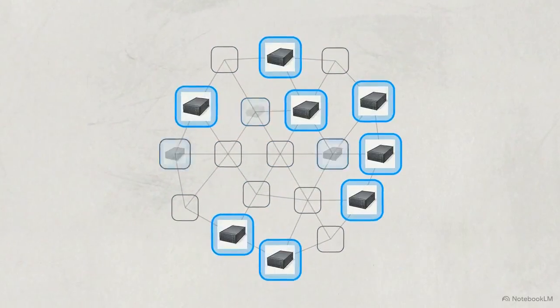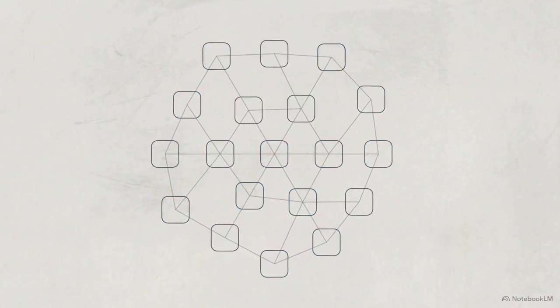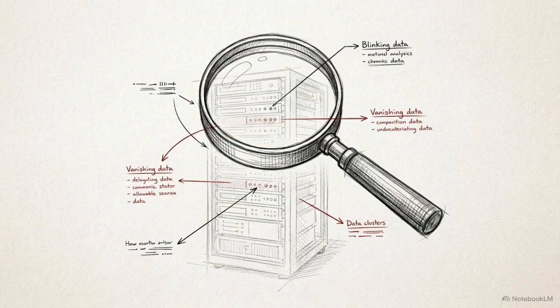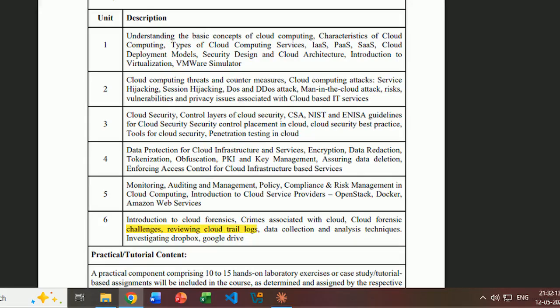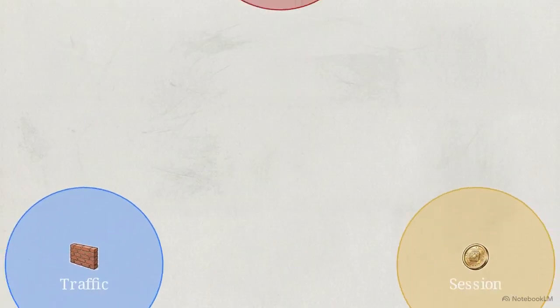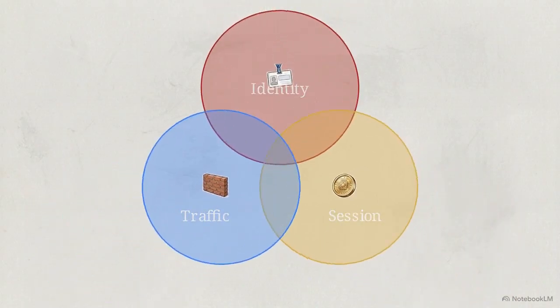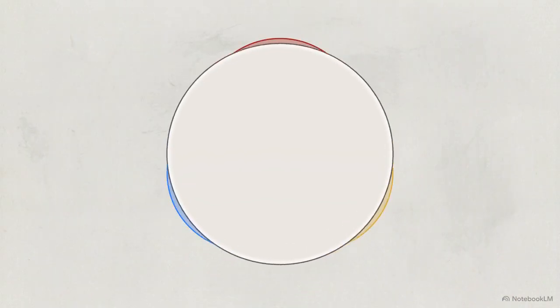All of these vectors complicate the core forensic challenge. Cloud environments are highly dynamic, with resources constantly provisioning and deprecating on demand. Traditional static post-mortem forensic techniques are largely ineffective in an architecture that is ephemeral and constantly shifting. This syllabus excerpt highlights a core industry focus: overcoming cloud forensic challenges. Investigators require specialized, automated tools designed strictly to capture transient API logs and CloudTrail data in real time, before the virtual machine vanishes.